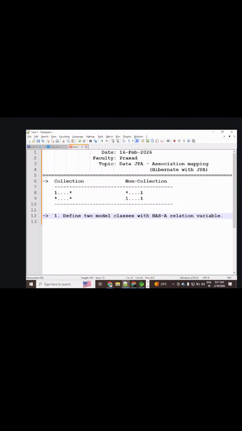Minimum 2 classes are required. Not like inheritance, like extends. If you are using extends, what kind of relationship? Is-a relationship. If you are not using extends, but still you are performing inheritance kind of, then what? Has-a relationship. Yes or no? Right?